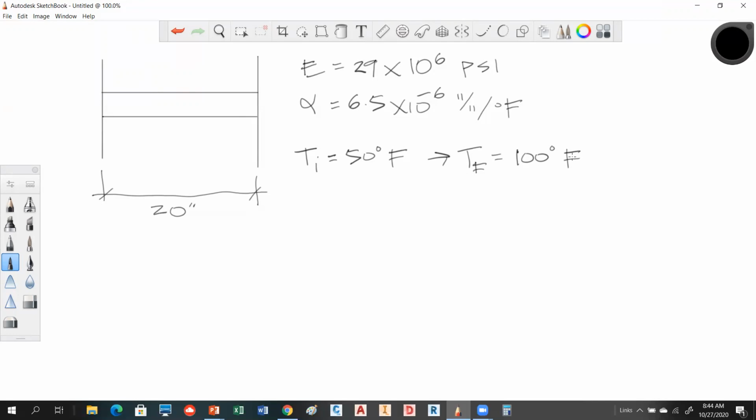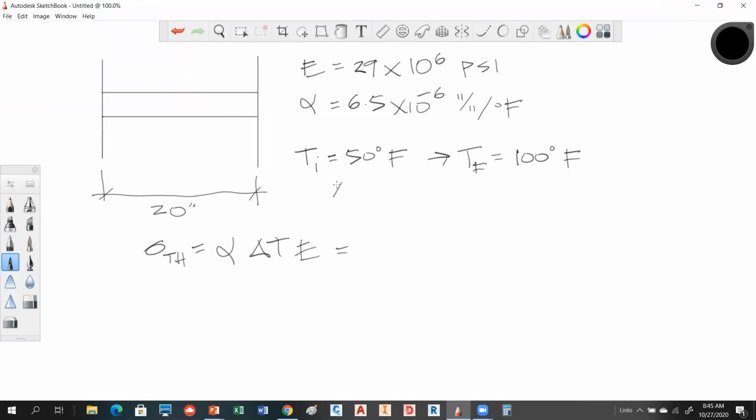So we can solve that pretty directly. Thermal stress, this is pretty simple. We actually don't even know the cross-sectional area of this bar. So you might think if I'm dealing with a stress problem, I would need the cross-sectional area, but I don't, because I have this equation that we just looked at that says your thermal stress is equal to alpha delta T E. So we have everything we need.